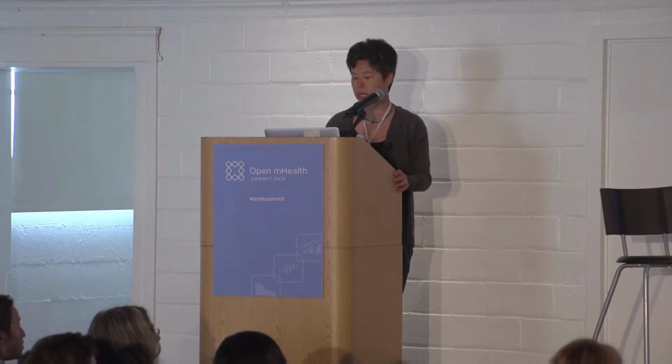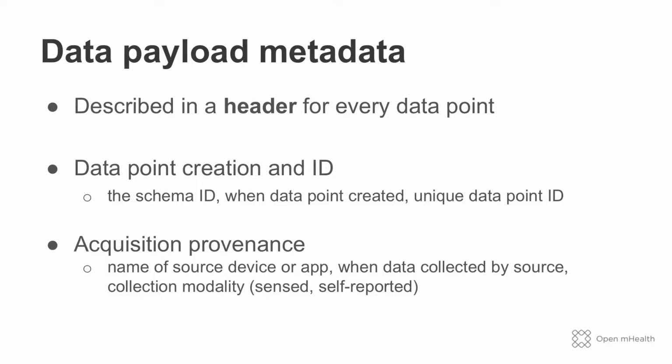This is what we call declarative semantics. And wherever this data point goes, you're going to have that clinical information. You're going to be able to interpret it and use it in your algorithms, in your machine learning, in your visualization, okay? The other thing that we need to describe is metadata, or descriptions about the data itself. And this information we put in the header of the schema, kind of like in HTML where you have a header and a body, this goes in the header.